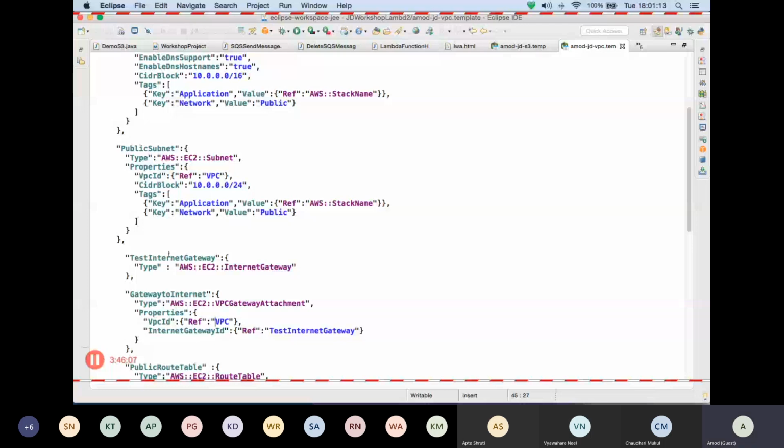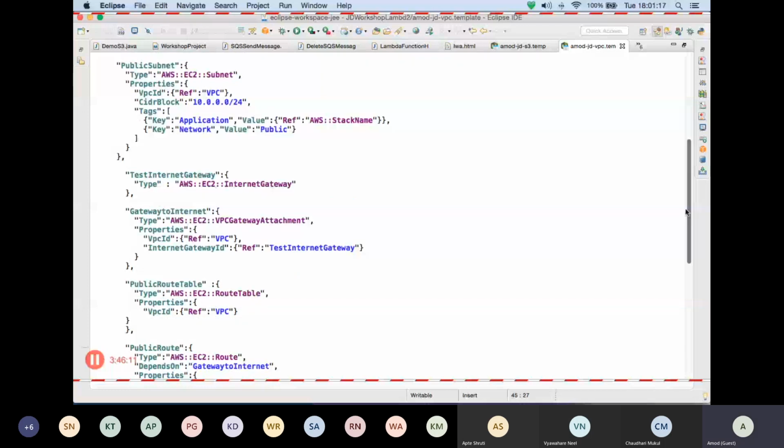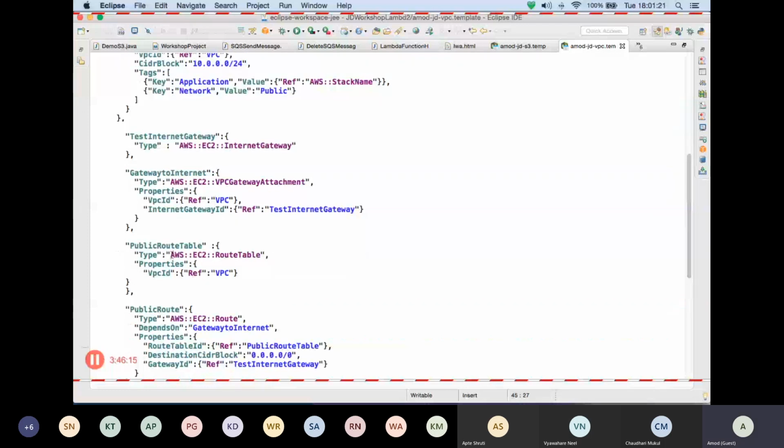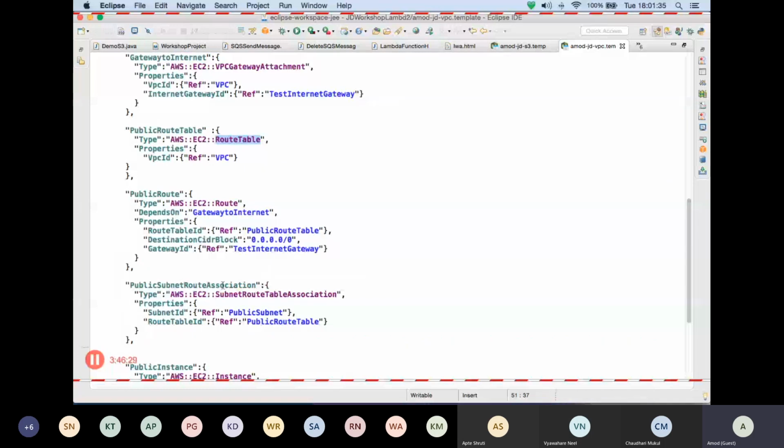And then I also have to use something known as a public route table. The route table is something which is there. We know the concept of public subnet and private subnet now. So it has to create routing entries. It has to also associate this route table with the appropriate subnet. Remember the steps where we created a public route table and associated that route table to the public subnet. So all those things are specified and coded.